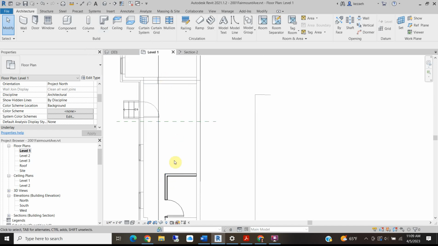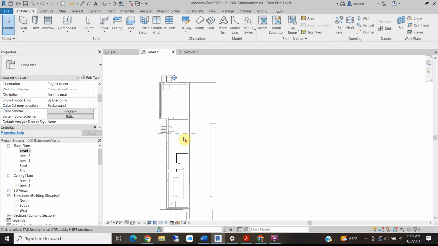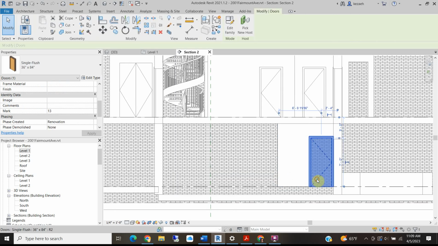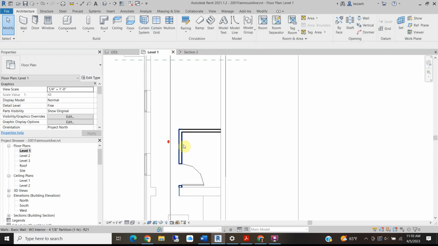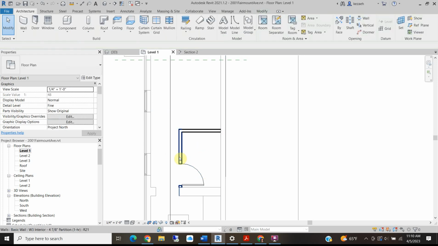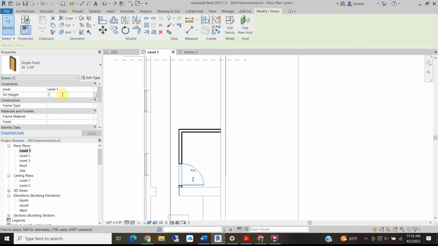Okay. So now I want to add in my steps going up to the floor above. So I know that I'm going to want my stairs to kind of start here. And I said I wanted it to end here because I don't want to really disrupt these as much as possible. Oh, I forgot to put this down 14 inches. So this should be these two walls. And maybe I should wait on this bathroom. This bathroom's probably going to change, just a heads up, but let's keep it for now. I'm going to change the base offset to negative 14 inches. And then the sill on this should also be negative 14 inches.